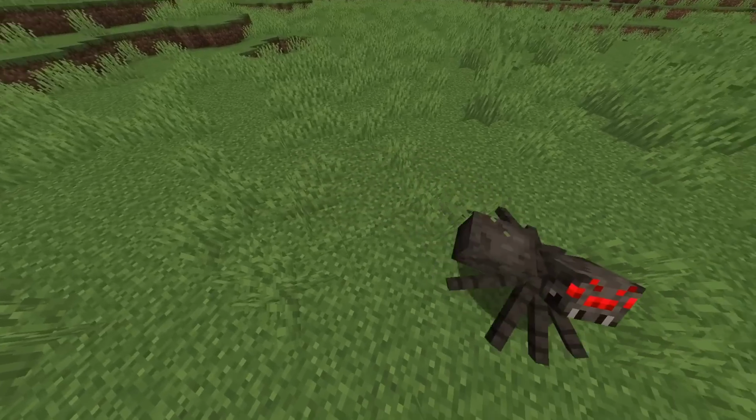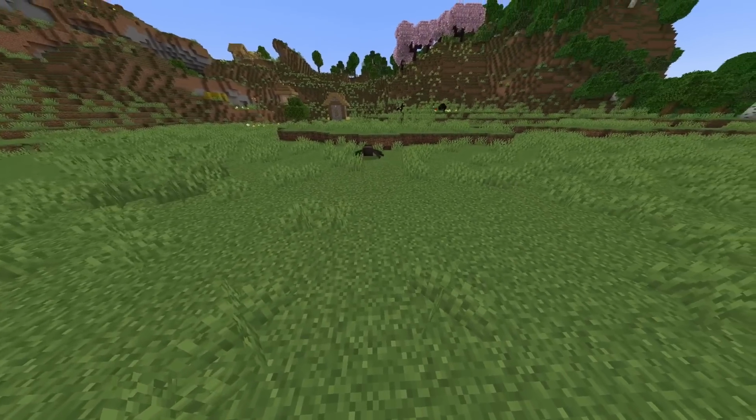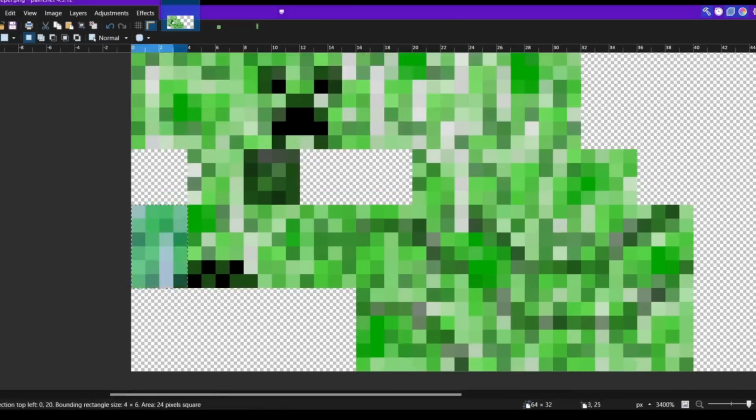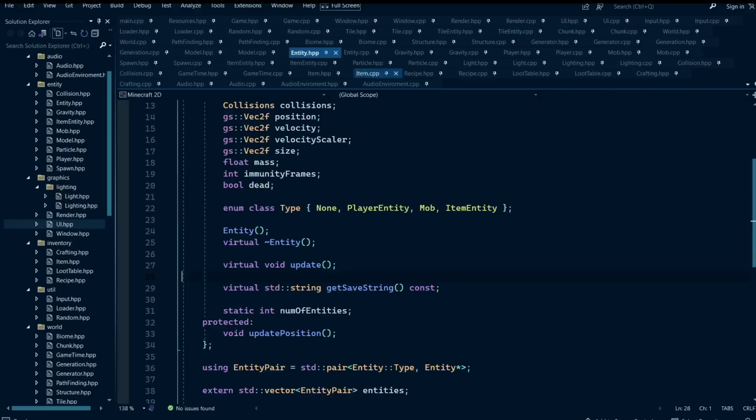The real reason is that both of these mobs can be easily animated with the model system I currently have implemented. Animating a mob like a spider would be almost impossible, since the leg positions move along 3 different axes. So 2D animation isn't going to be very easy to deal with. Either way, to get started, I transferred over some textures so that they can be used by our game. And then I got to work on implementing the mobs in code.